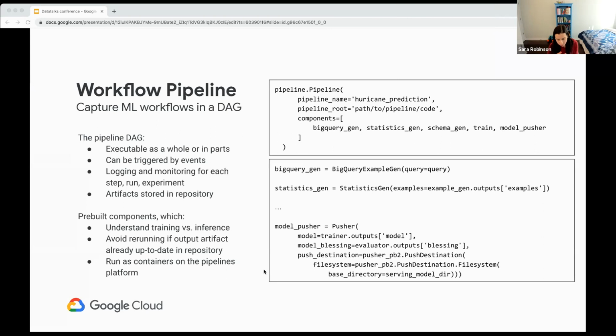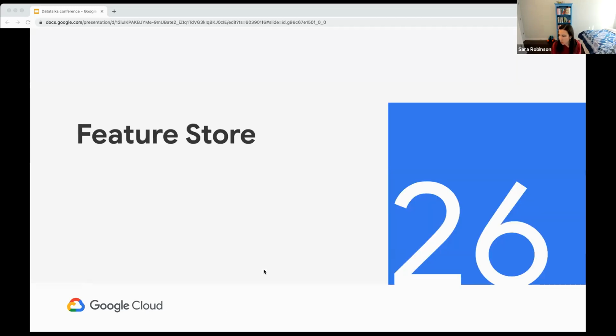So when you're starting out, maybe it makes sense to just iterate this workflow on your own within a notebook. But pretty soon after that, I find it really helpful to turn that workflow into a pipeline so that you can more easily share it with others on your team, track the output from certain runs, and make it reproducible and repeatable. So that wraps up the workflow pipeline pattern.